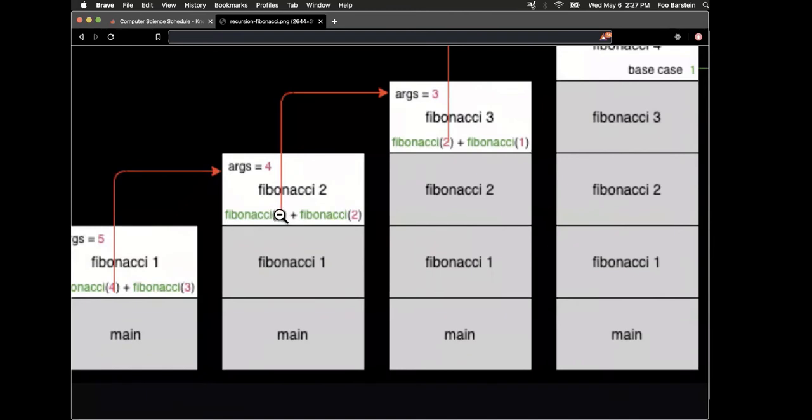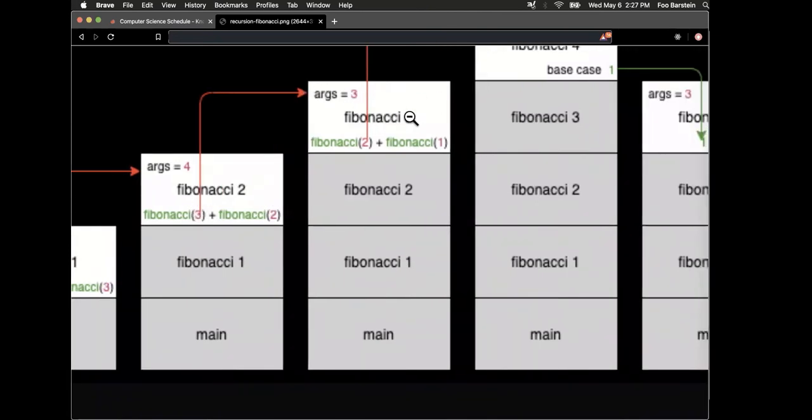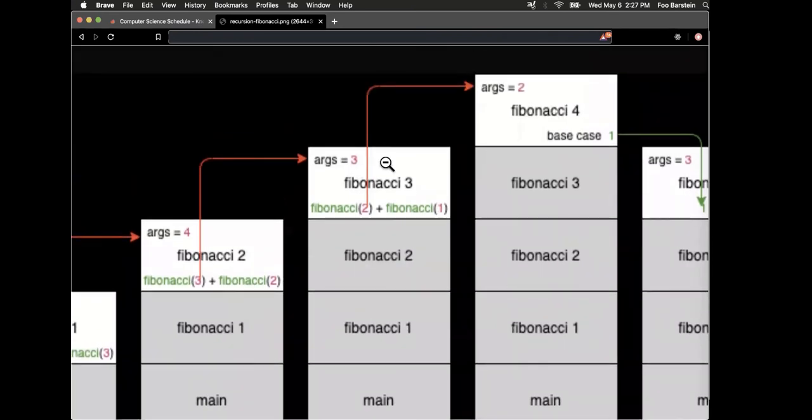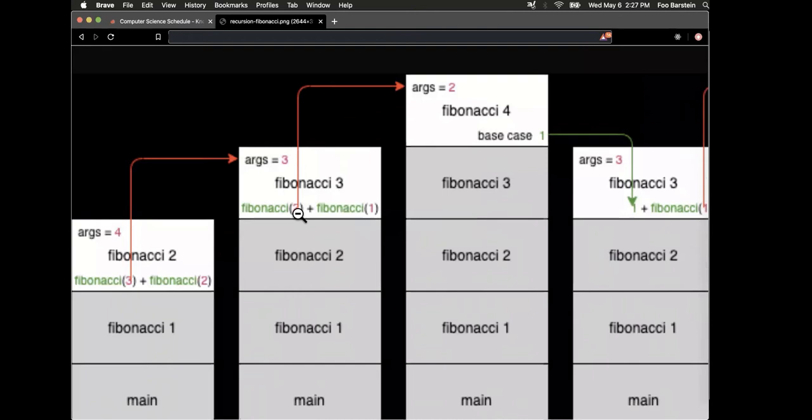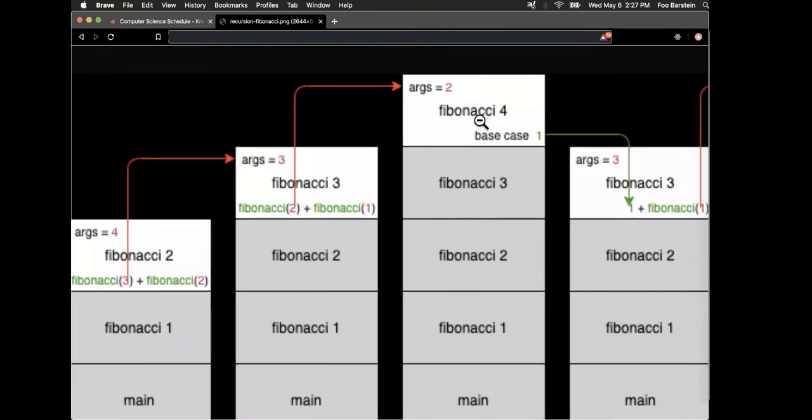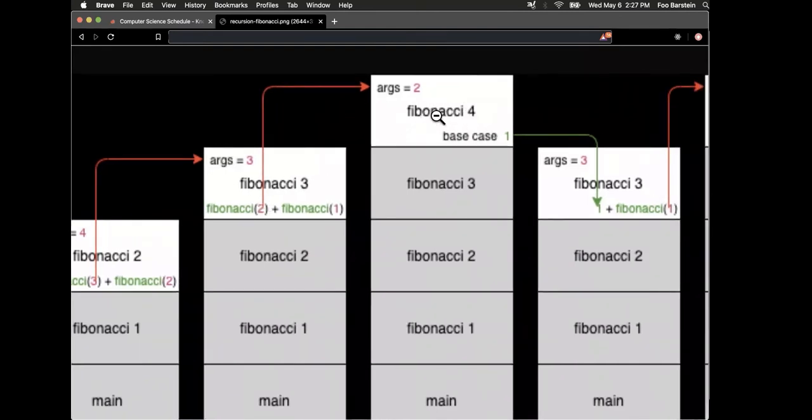So it starts with a 3. It's always going to start with the leftmost part of this plus sign. And it's going to pass another invocation of the Fibonacci method, the third one in this case. It's going to pass in a 3, which, of course, the algorithm says, well, the Fibonacci value at position 3 is the sum of the Fibonacci value at position 2 and position 1. So it's got to go figure out what those are. It now invokes a new invocation of the Fibonacci method, the 4th one, passes in that 2.